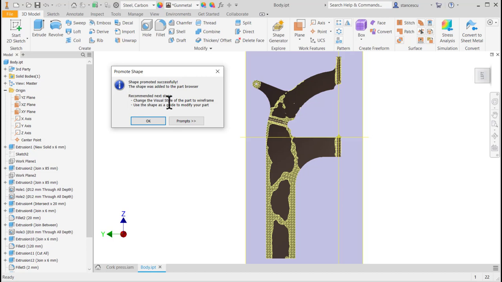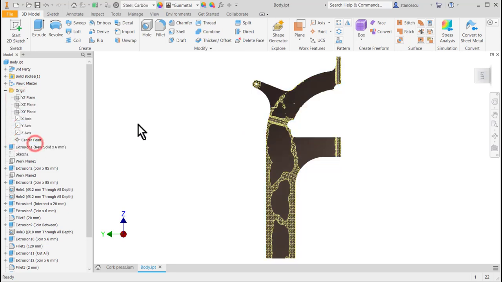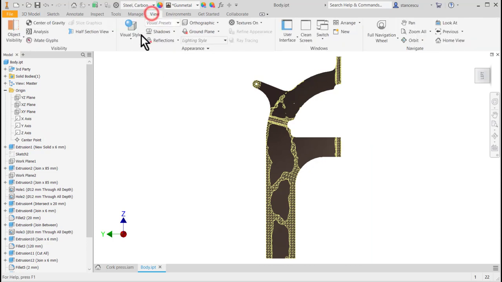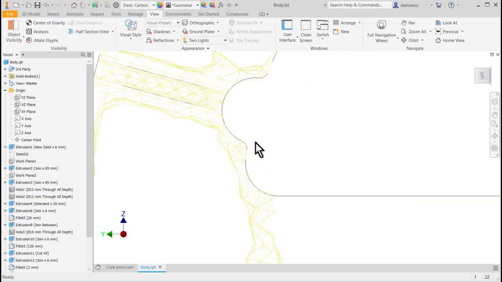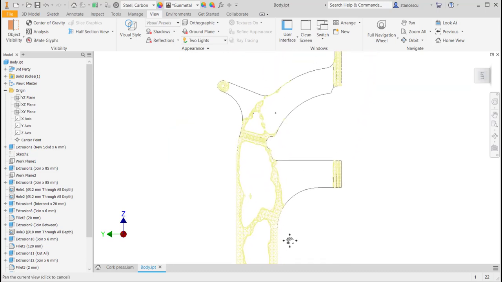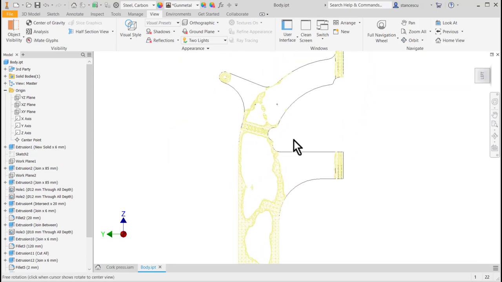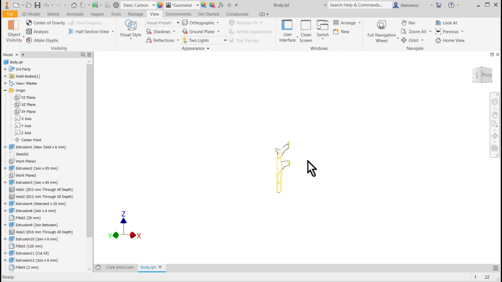if we change the visual style to wireframe, we'll see another view. Firstly, let me make this not visible, and then we choose wireframe, and we see how this is. You see, very interesting for everybody.